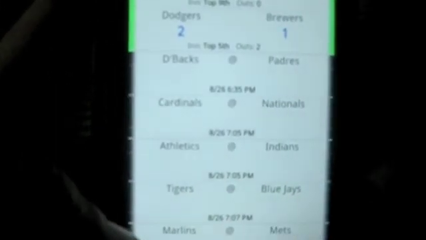If you didn't want to see baseball, if you wanted to change your sports, you'd click on your menu button and then click select sport, and then you would have the main list. Now, I'm going to stay on baseball because I am watching the Phillies game. You can see that a game that has not started yet, if we click and open that up, this is the Diamondbacks and the Padres today.